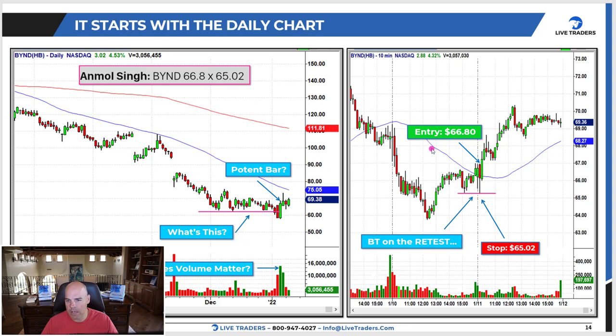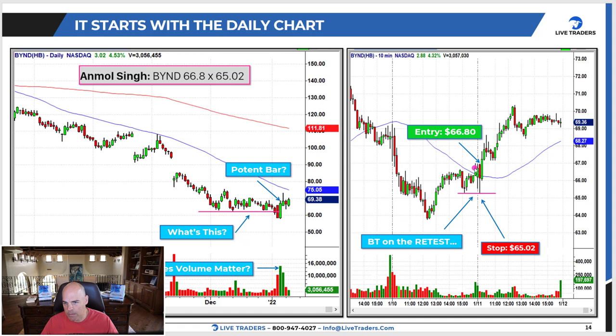So we move to the 10-minute. Stock opens. Okay, this is the previous day with the bottoming tail. This is that red bar bottoming tail. So early in the day, it went from 69 to 64 and bounced back up. That's the bottoming tail. It left a pivot. Early in the day, bottoming tail bounces at the pivot. Next bar, test again, big bottoming tail at the pivot. So bottoming tail, buyers. Bottoming tail, buyers.